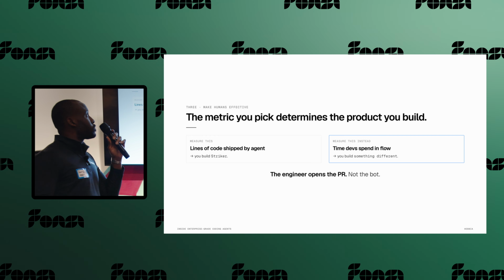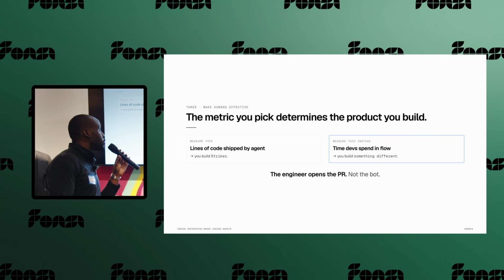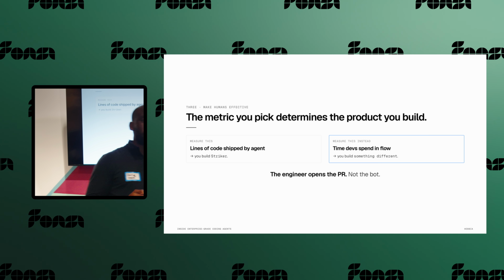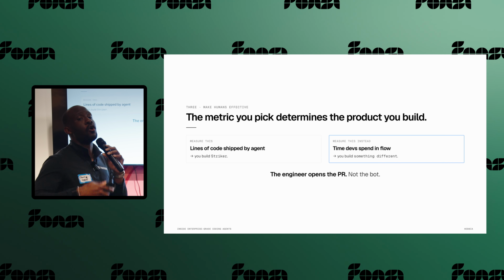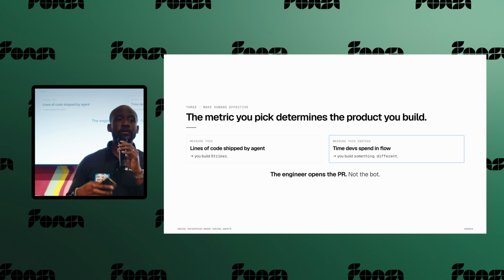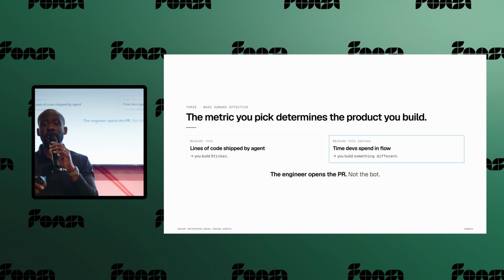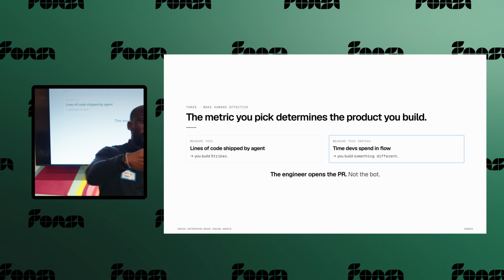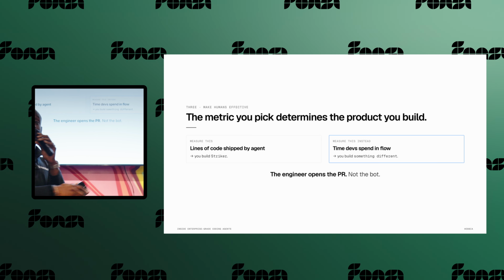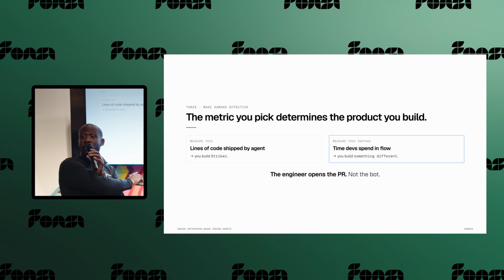Lastly, this one is not as important, but I'm going to mention it anyway. The metric you build determines the kind of product you build. If you are prioritizing how much code you can get out, let's say you're doing a consumer product and you need to be pumping out features every single day because OpenAI might do a Twitter post and your whole startup dies, so you have to be doing stuff all the time, you care about lines of code, and Striker would have worked perfectly fine for you.